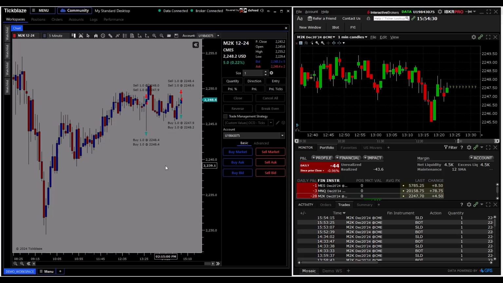Now, the reason I explain this is because sometimes traders want to manage their positions on the TickBlaze platform, but if something ever happened, for whatever reason, the platform had a crash or internet went out, you always have the ability to execute your positions inside of Interactive Brokers, and it'll send the orders directly back to TickBlaze so that you can see those orders being fulfilled on both sides, okay? And so for the most part, that's pretty much it.